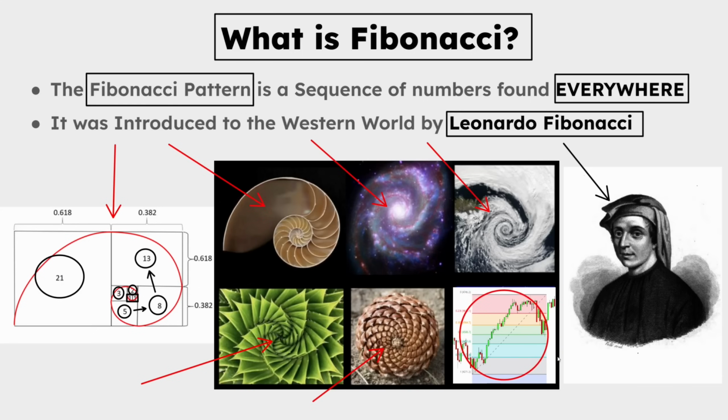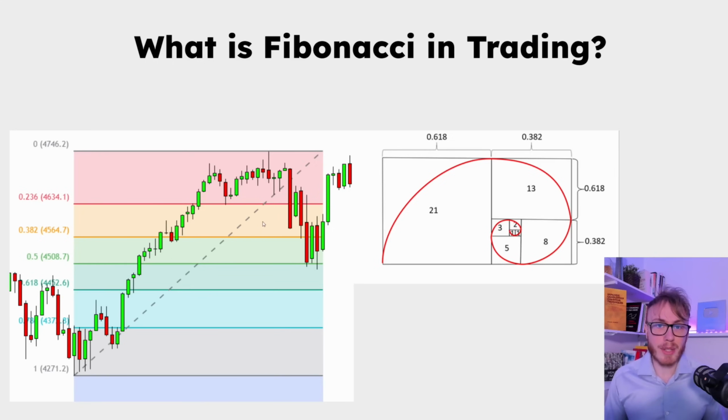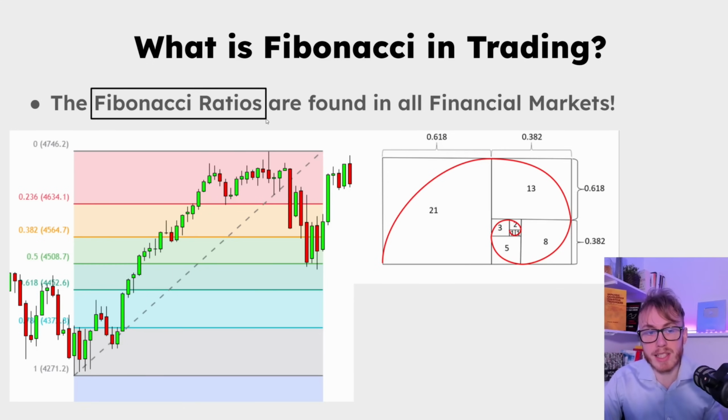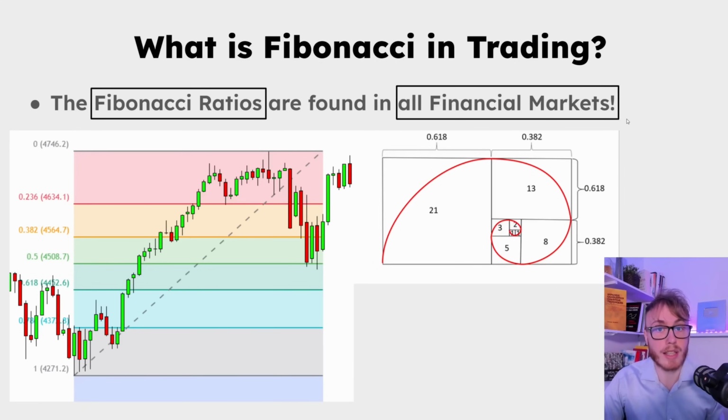So now let's dive a little bit deeper into Fibonacci in trading. So now then, what is Fibonacci in trading? Well, when it comes to trading, we are talking about something called Fibonacci ratios. And the Fibonacci ratios are found in all financial markets. So it doesn't matter if you trade crypto, forex, or whatever other financial market, you can find these Fibonacci ratios everywhere.